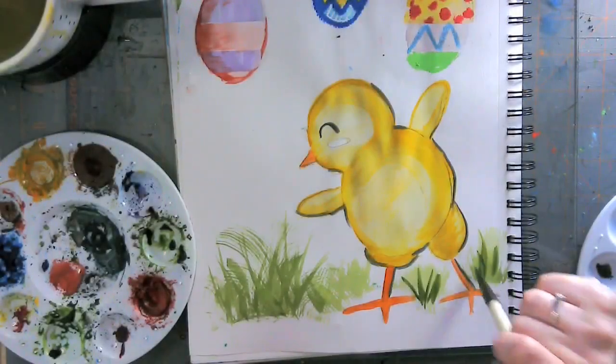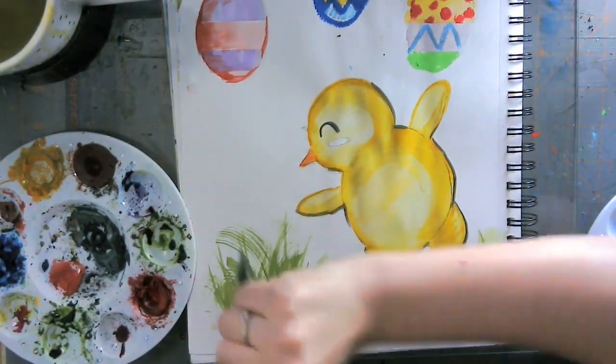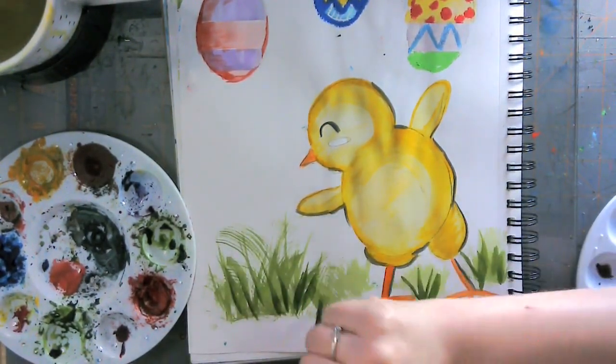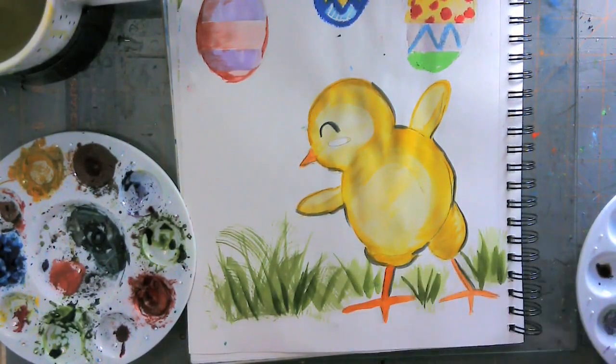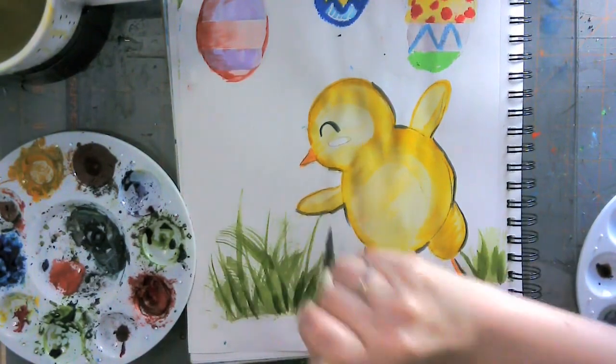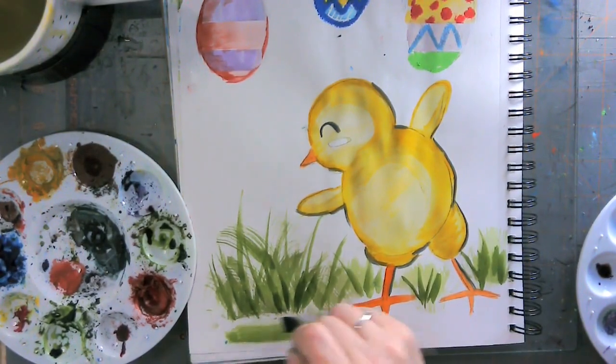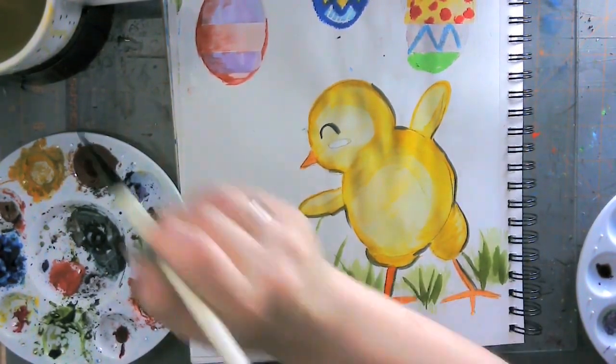Now you can add shadow here. Like, see how I have a darker color? Now, for a darker color, you're going to have less water and more paint. And that, my friend, is how you do your grass. Super cool, huh? I would even advise doing kind of a wash down here to fill in the space.